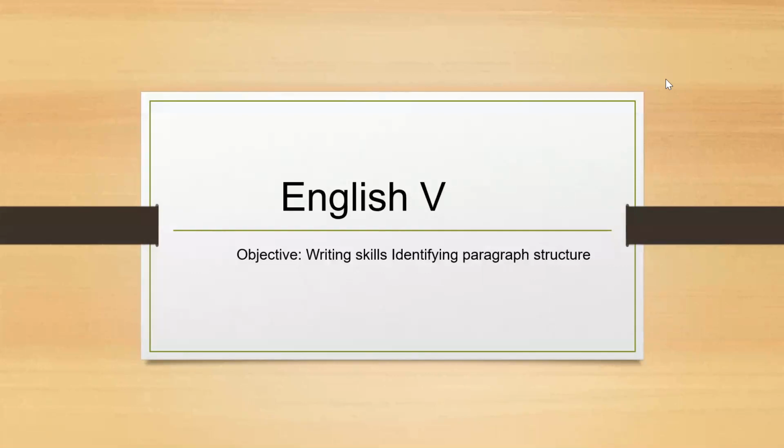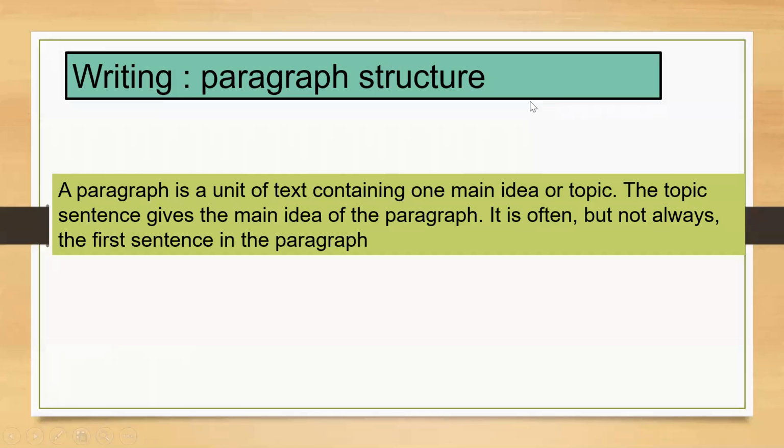Okay, so let's continue and start this new topic, which is about writing skills and identifying paragraph structure. A paragraph is a unit of text containing one main topic or idea. The topic sentence gives the main idea of the paragraph, and it is often, but not always, the first sentence in the paragraph. So we're going to start learning writing skills.